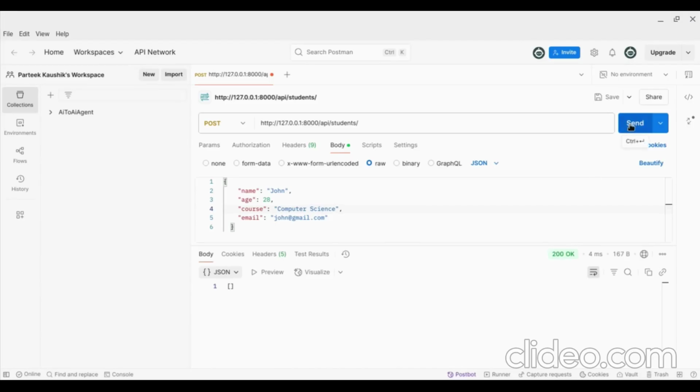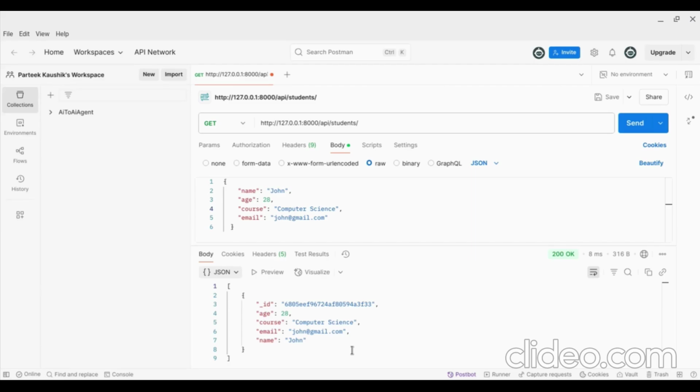By hitting the send button, yes, I am successfully able to add this data to our database using our REST API. And if we go back to GET and send this, yes, now it's returning us one object here. And let us check if we are able to create this database in our MongoDB.